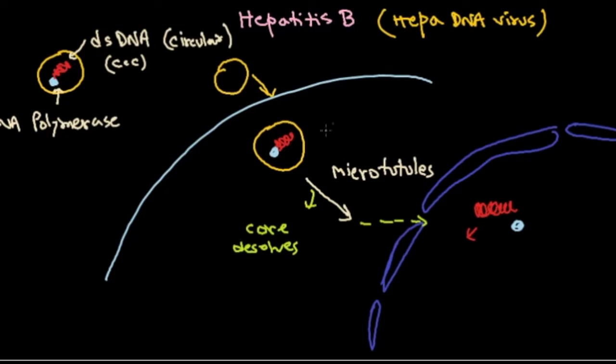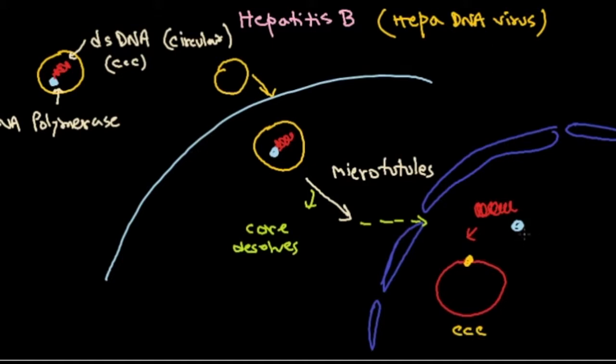Okay, they are attached. The terminal portion of the double-stranded DNA is now attached. So the DNA is linear, but they are supercoiled. But now the terminal portion will be attached with each other. So the terminal portions will be attached here using certain protein molecules. So certain enzymes will join them. So now we get a covalently closed circular DNA inside the nucleus, and then we have the virus RNA polymerase.